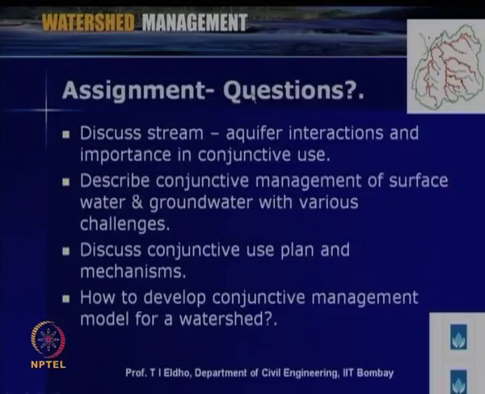Then a few assignment questions: discuss stream aquifer interactions and their importance in conjunctive use, describe conjunctive management of surface water and groundwater with various challenges, discuss conjunctive use plans and mechanisms, and how to develop a conjunctive management model for a watershed. So, related topics also we have discussed in today's lecture.